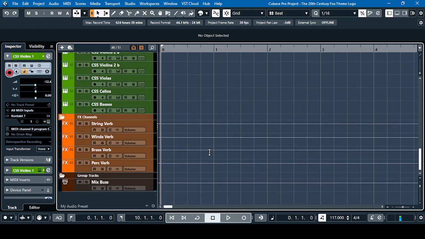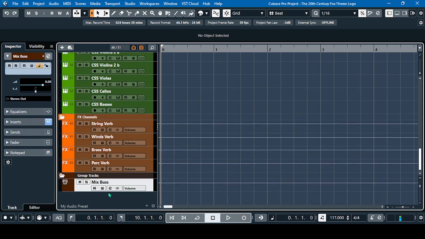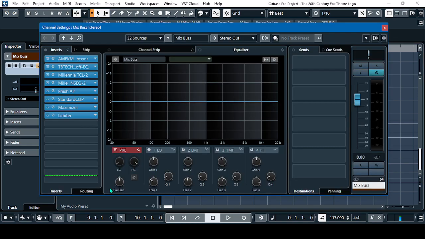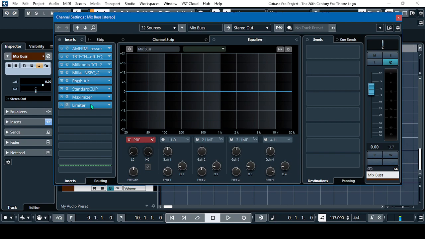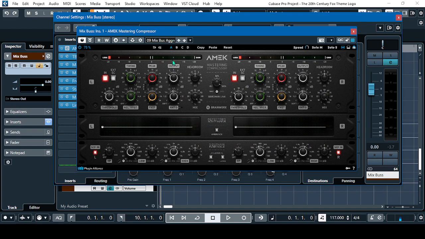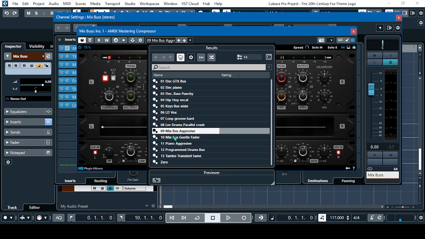Okay, and one more thing is we have to go to our mix bus. This is my template for my mix bus. On my first plugin on the chain, I use the AMEC mastering compressor of Plugin Alliance, and I set it to mix bus aggressive.